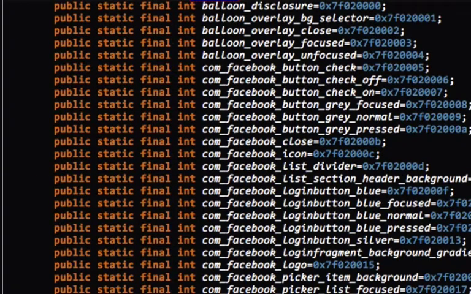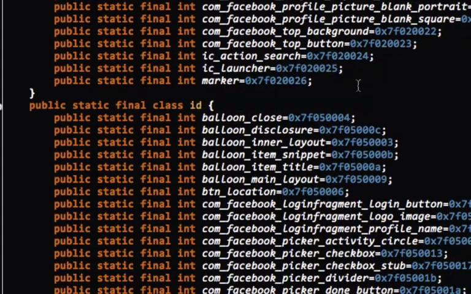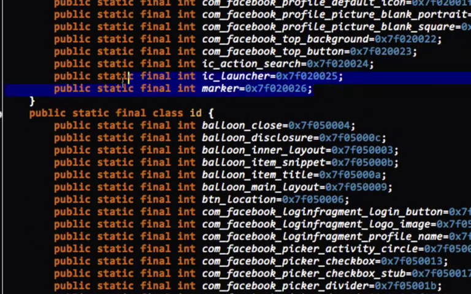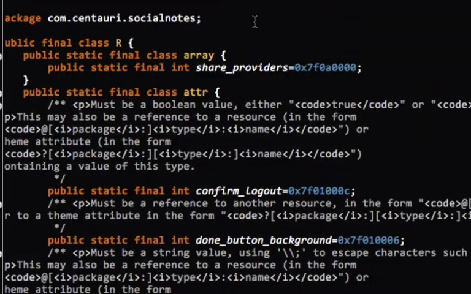We have a marker drawable. You see we have Facebook right here. There's our marker drawable. Here's our launcher drawable, and it just gives it an ID here. And you do not want to modify this at all.